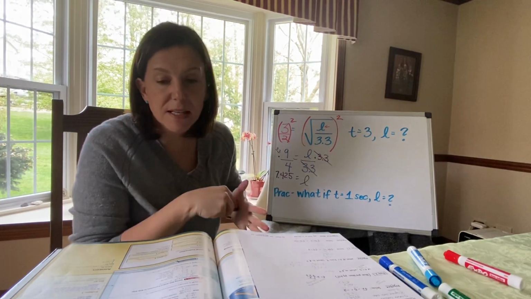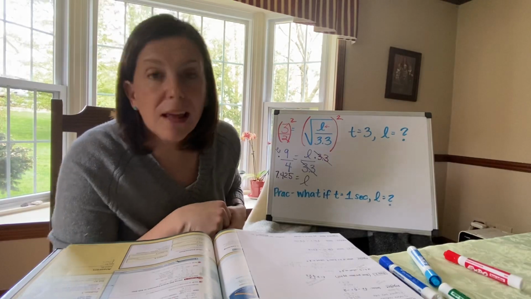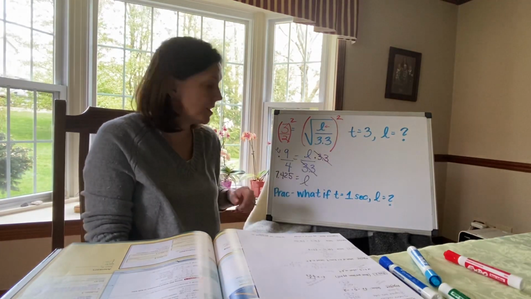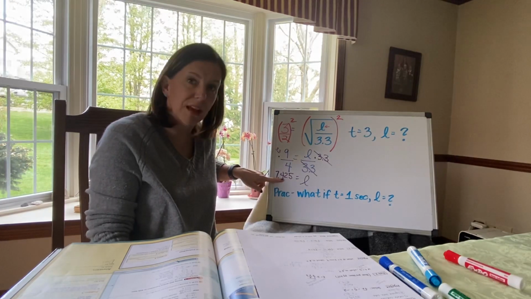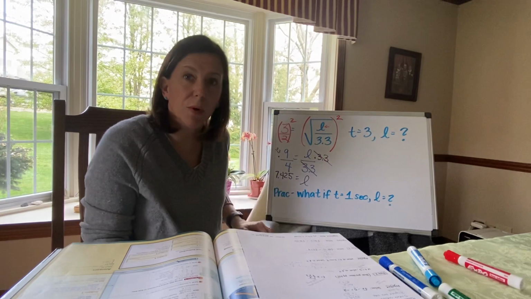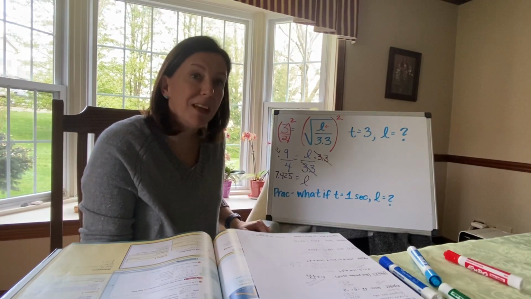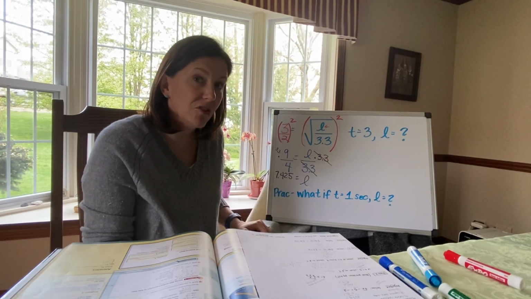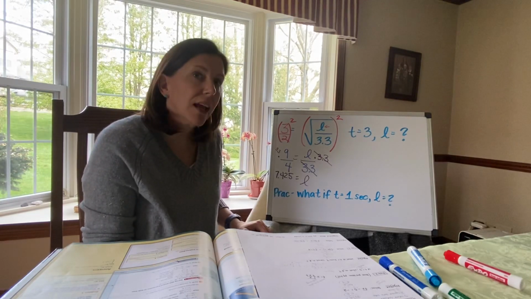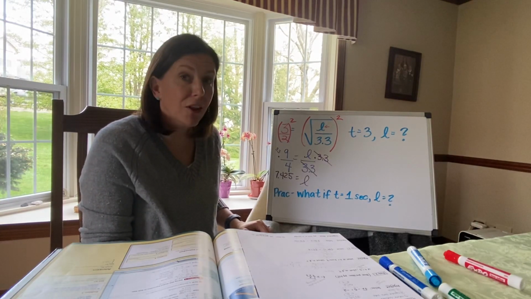7.425 feet. Now, let's see. The problem in the book said round to the nearest 1/10 of a foot. So my final answer would be 7.4 feet. We're talking about a really big clock because the length of the pendulum is taller than all of us. Or each and every one of us, I guess, technically. Okay, so this is a very large clock.